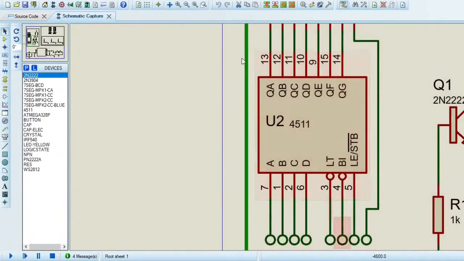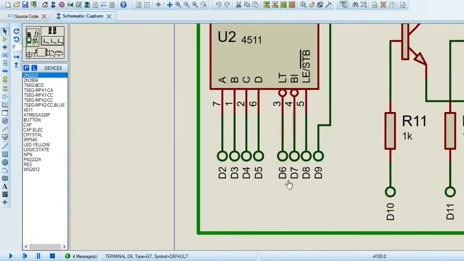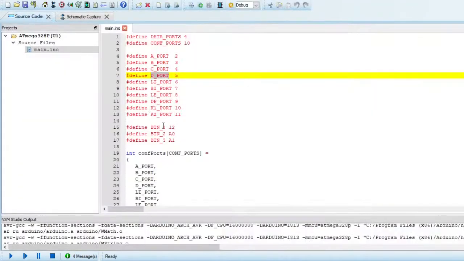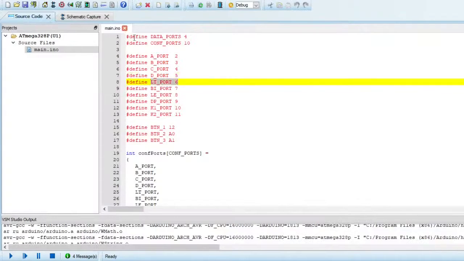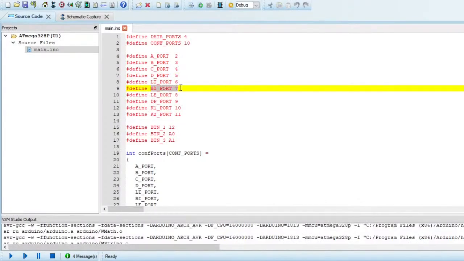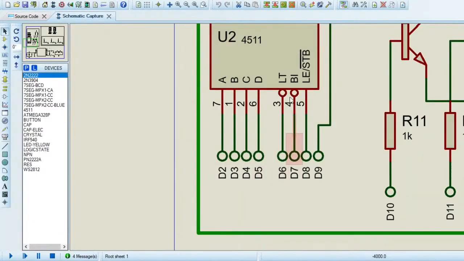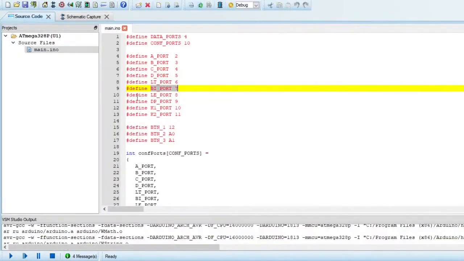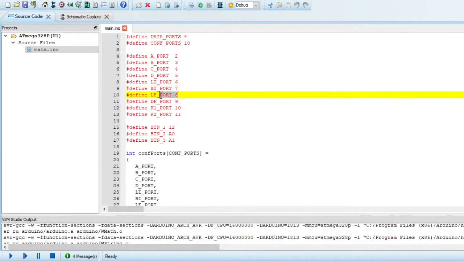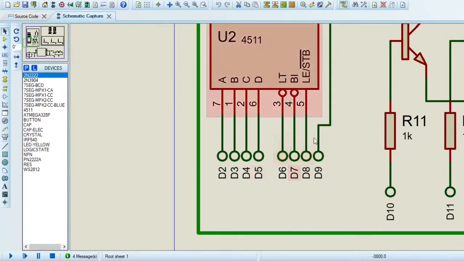The LT port connected to D6, we can see here. BI port connected to digital port 7, here we have it. LE port connected to 8, we can see here.